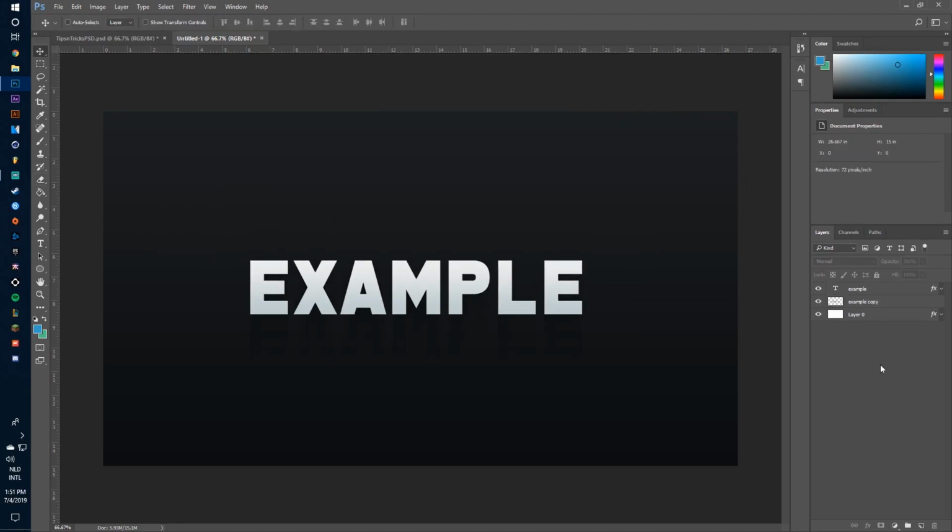It's exactly the same with the one from the top left. You just change the angle to match the lighting, and then you're done. So that was tip 2. Now on to the next one.